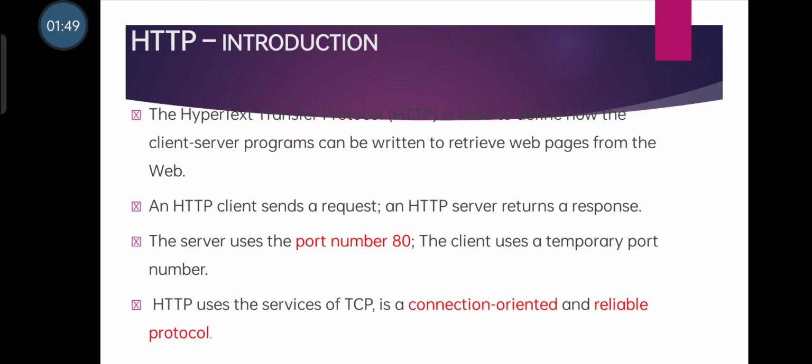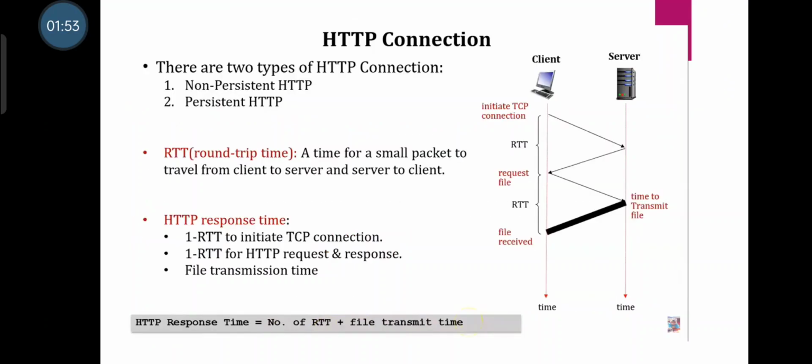HTTP uses the services of TCP, which is connection oriented and reliable. So we have two different types of connections: one is non-persistent, the next one is persistent. Before that, I'll give you a brief idea of what RTT is. If you know RTT, it is very useful. It is a common term used here, called round trip time.